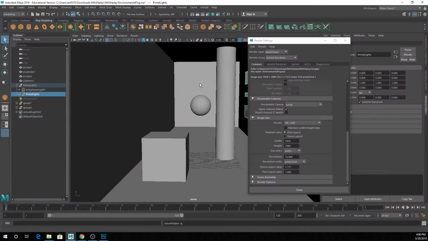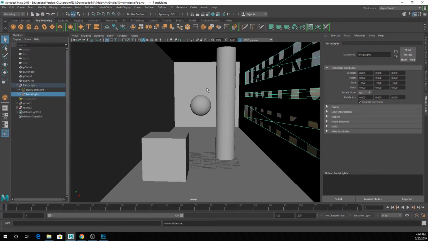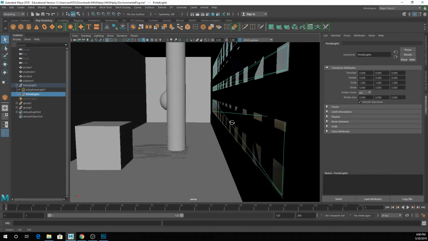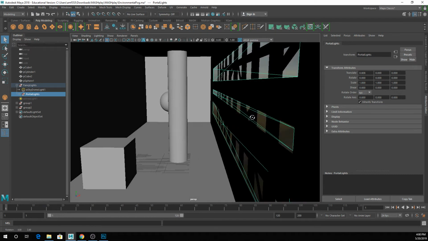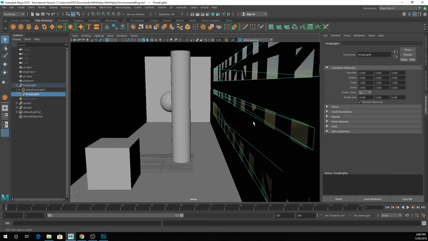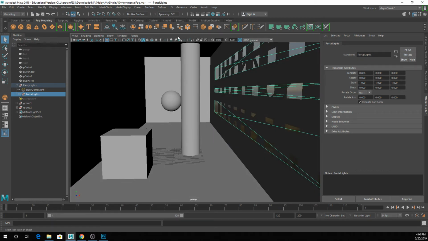So basically, to actually set up a portal light, if I look at my scene, I basically just have 3 extremely scaled portal lights, and I've just thrown one in each little window. And to find them, just go to Arnold, Lights, Light Portal. Pretty much as soon as you put one of these in the scene, it's going to render your HDRI only through the light portal that you have inserted.